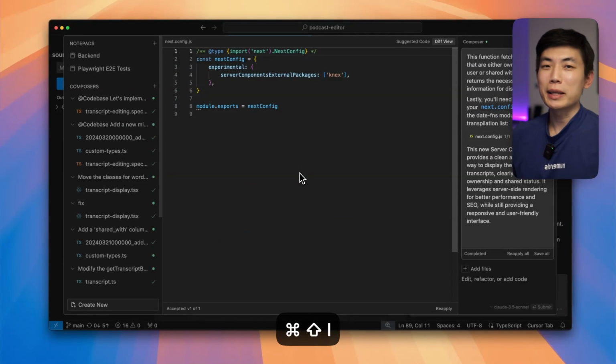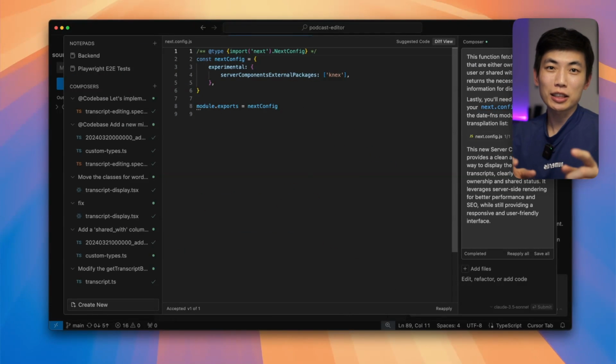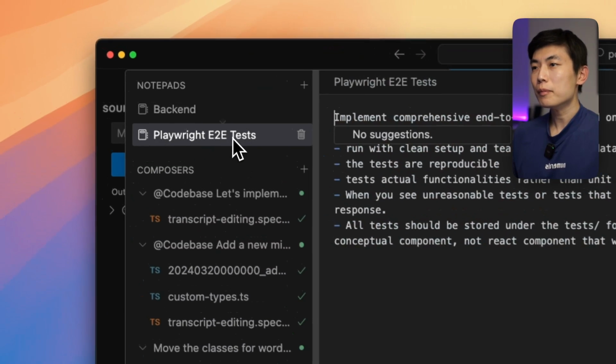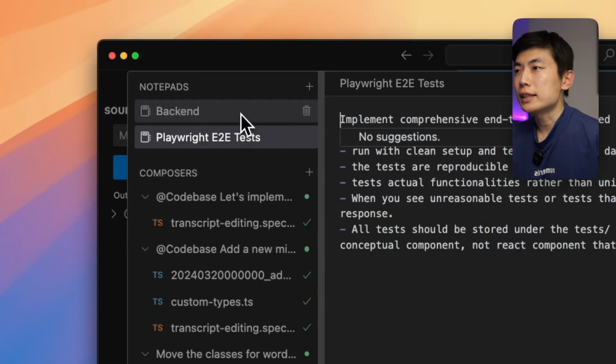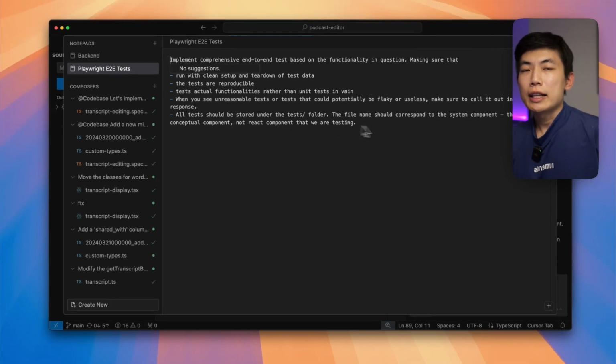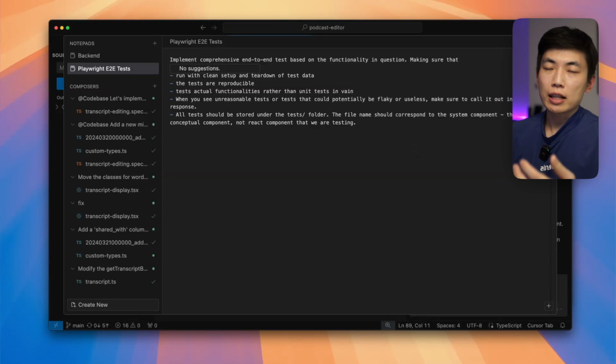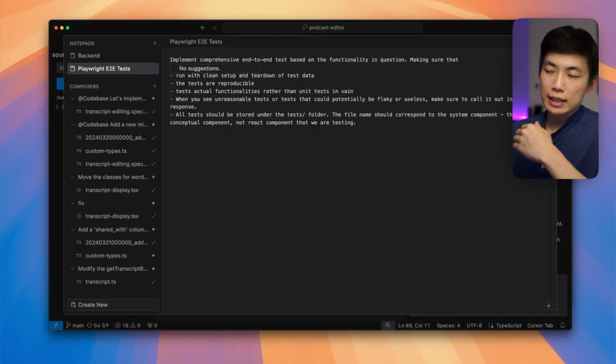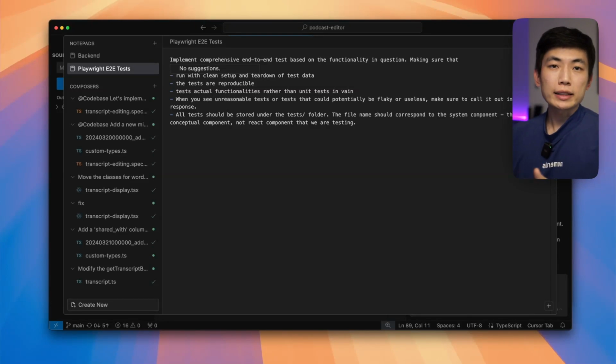And now we have to make use of another major feature inside of Composer, Notepads. Notepads is this thing that's sitting on the top left. It essentially allows you to provide even further context on top of Cursor rules, because Cursor rules is context that gets attached to every single one of your AI prompts. Notepads are the ones you selectively attach to the work that you're implementing. Say in our case, I created specific notepads for generating Playwright tests.